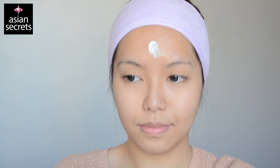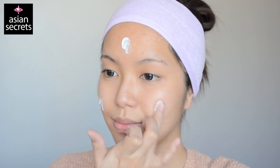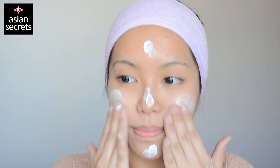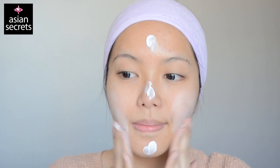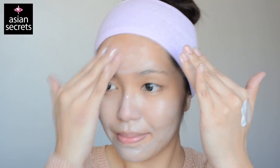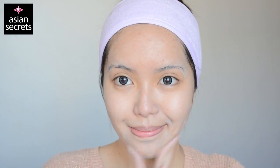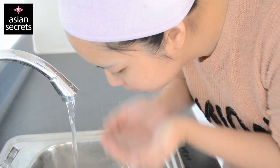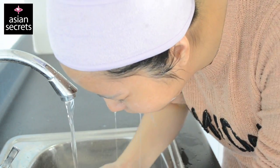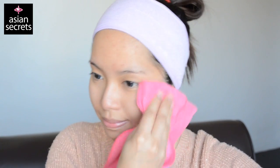Now let's move on to the demo part. The Asian Secrets Facial Scrub is very easy to use. All you need to do is apply a small amount on your fingertips and apply it on your dry face. Massage in a gentle circular motion, avoiding the eye area. And lastly, rinse with water. It is recommended to use this product every other day for maximum results.